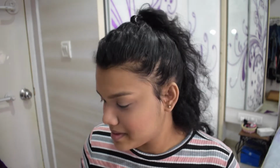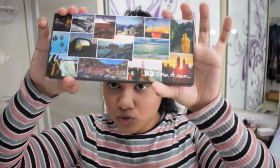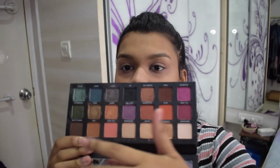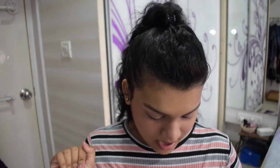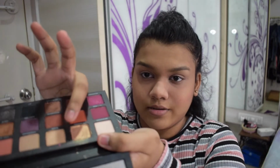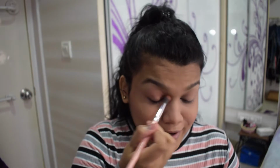After eyebrows is eyeshadow, which is my favorite-ish part, I guess. I'm not the greatest at blending eyeshadow. So I'm gonna be using, I love this one so much, this Born to Run palette. So beautiful, look at the packaging. This is the prettiest packaging I've ever seen. First I'm gonna be using Riff, then Baja, and then Punk, and on the lid I'm gonna be using Smog, which is this shade. Love that. And for the inner corner highlight, Stranded, which is the gold shade. Well, the concealer's really creasing, but whatever, I don't even care at this point.